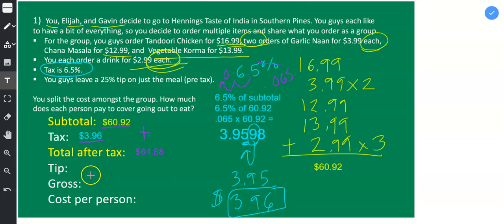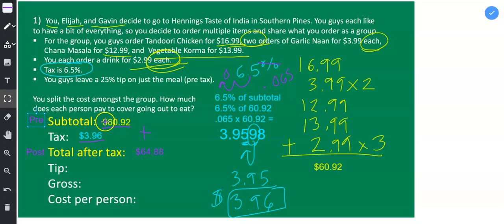All right, good. Now we need to figure out the tip. This is the part that is completely different from Friday. And this is the reason why I highlighted the subtotal and the total. On Friday, we calculated the tip based upon the post-tax amount, which is this total after taxes applied. Well, not everyone agrees that you should apply the tip on the post-tax amount, like after taxes added. A lot of people will also say, well, you should actually calculate the tip on the subtotal or the pre-tax amount. Pre means before tax.